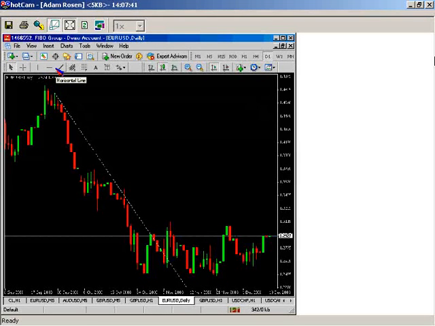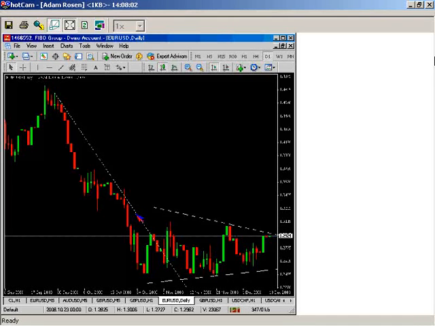Now, eventually, the trend ran out of steam, and we began a range-bound market. Range-bound markets, we draw support and resistance in the same fashion, connecting significant lows to significant highs. Notice in a range-bound market, we have a triangle consolidation pattern. This is the change, and this is, I think, what hurts a lot of traders, is differentiating between the change from a range-bound to a trending market condition. Again, in a trending market condition, we can use either a buy low or sell high approach, but only in the same direction as the overall trend. In this case, to the downside.